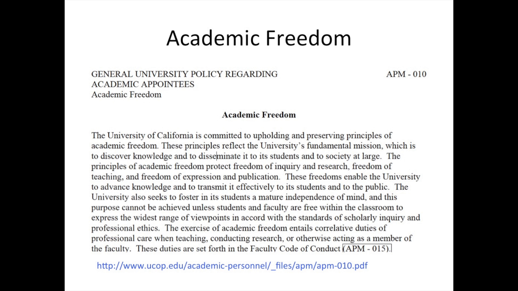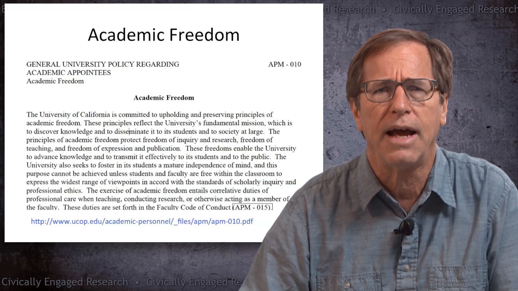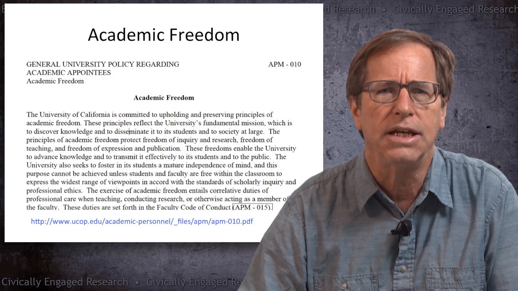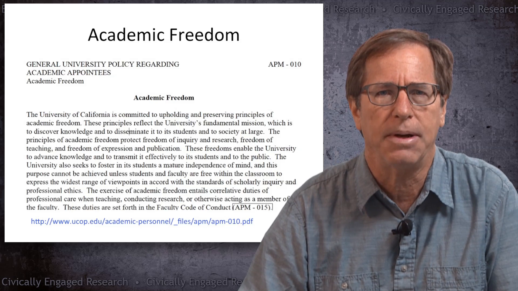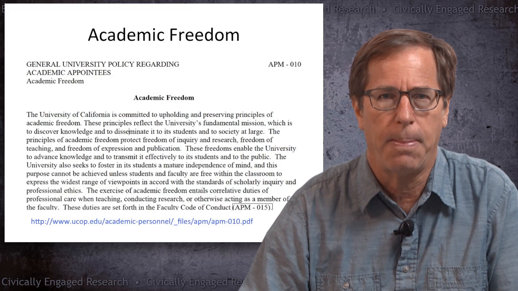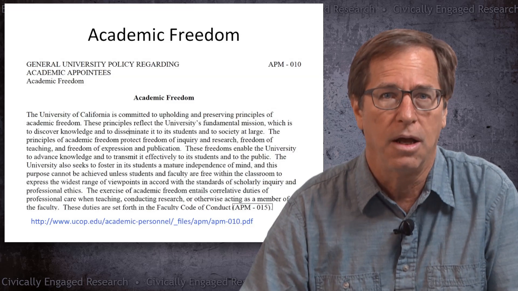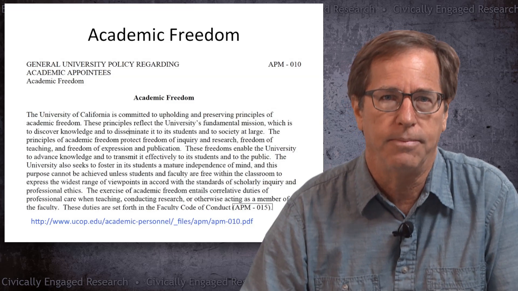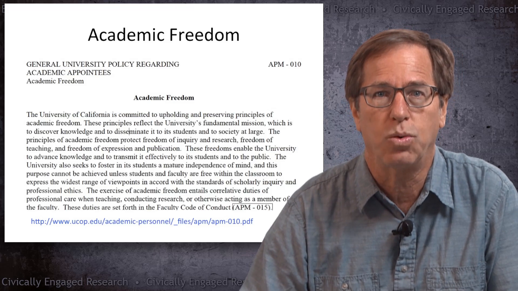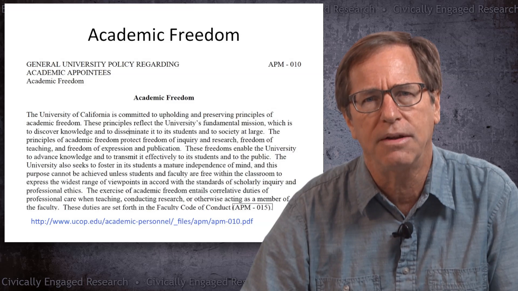The exercise of academic freedom entails correlative duties of professional care when teaching, conducting research, or otherwise acting as a member of the faculty. The original language of APM-010, drafted in 1934, associated academic freedom with scholarship that gave play to the intellect rather than to passion, conceiving scholarship as dispassionate and concerned only with the logic of the facts. The revised version holds that academic freedom depends on the quality of scholarship, assessed by the content of scholarship, not by the motivations that led to its production. The revision does not distinguish between 'interested' and 'disinterested' scholarship; it differentiates instead between competent and incompetent scholarship.